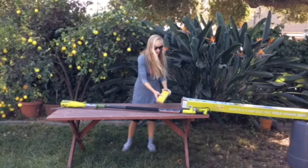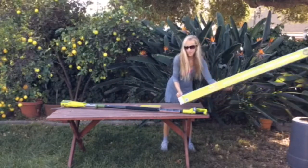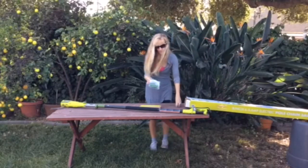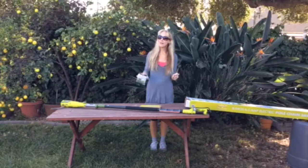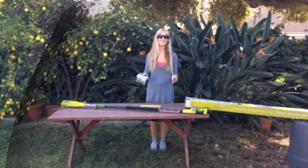It comes with a few parts, the chain and the blade, and I think that there's a few little tools. Yep, there you go. It's got the chain and a handy tool. I'm going to do a quick assembly and then I'm off to trim some branches in my yard. I can't wait to try it out.